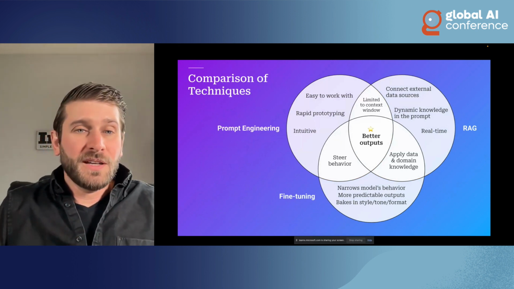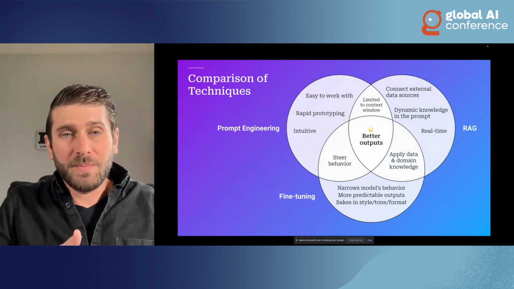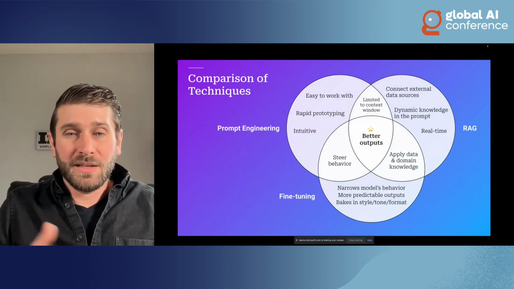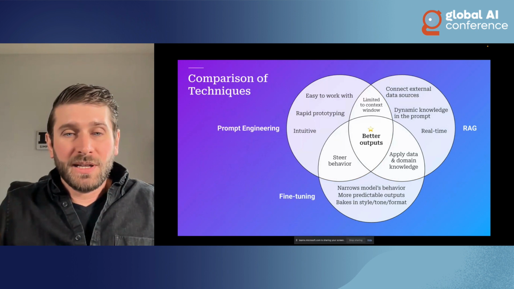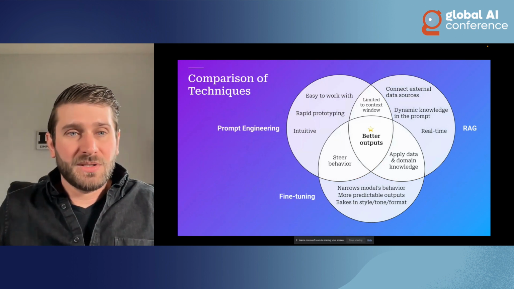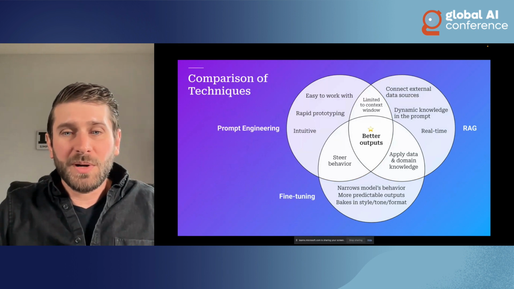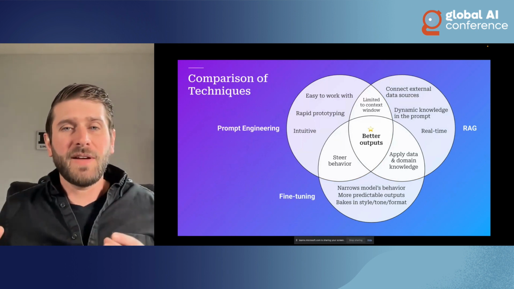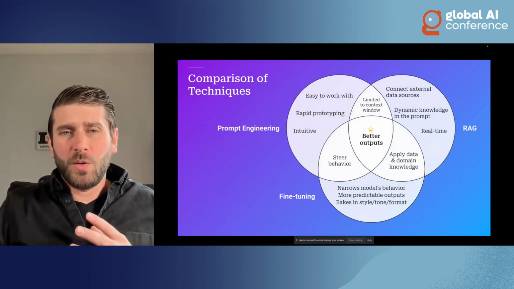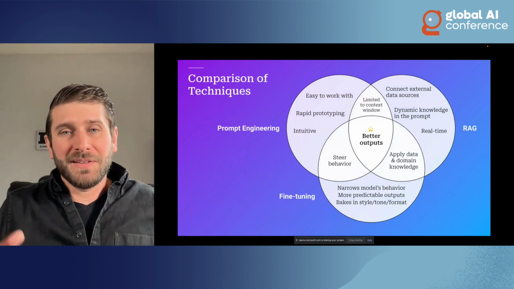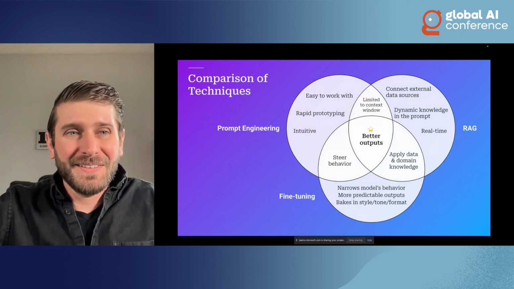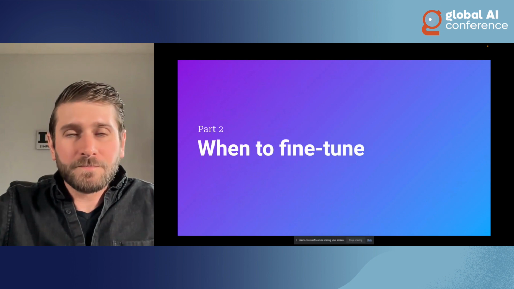So often with fine tuning, you're also using a prompt in it to steer the model. You're combining the two. Fine tuning and RAG work together because fine tuning uses prompts just like prompt engineering. So you can insert dynamic knowledge into a fine tuned model prompt. And we should be thinking of how to use these things together, not which one do we need to choose and then forget the others. So it's all part of the journey.